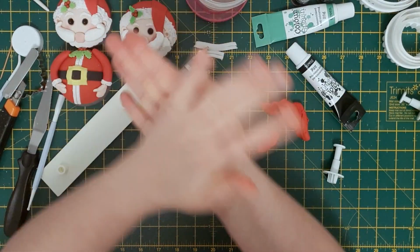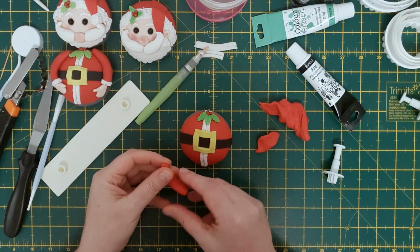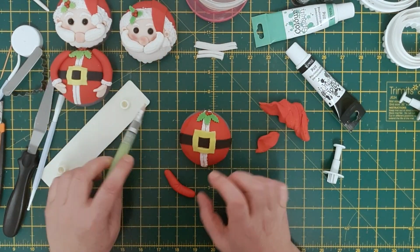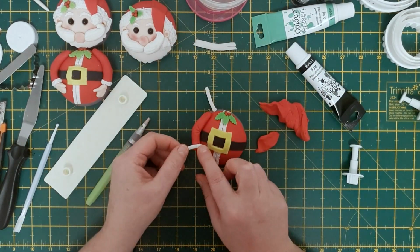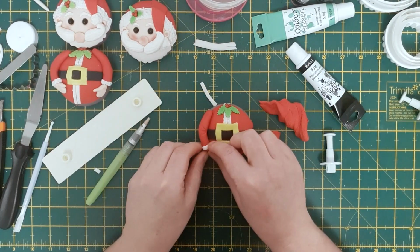Take your red sugar paste and roll it out into a sausage. Bend your arm and place it on the bench and put 3 idents in the middle. Attach your arm using the edible glue. Take your ball tool and put a hole in the bottom of the arm. Wrap your leftover white strips to the bottom of the arm and fluff it up using your cocktail stick.